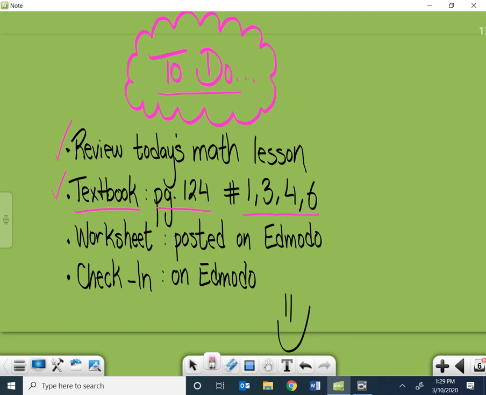Those of you that did not come and pick up your textbooks, I will post these questions on Edmodo, so you'll see a section on Edmodo on these 4 questions. After you're done those, you're going to be doing a worksheet. The textbook question is about measurement. It's just reviewing your facts of how many centimeters are in meters, how many meters are in centimeters. The worksheets are going to be a review of rulers and how to measure with rulers, okay?